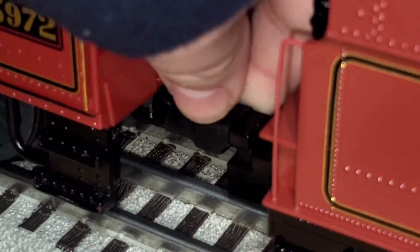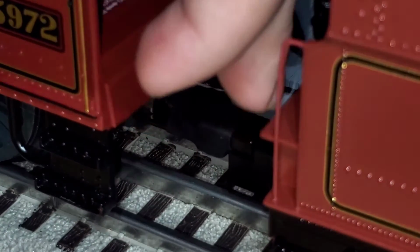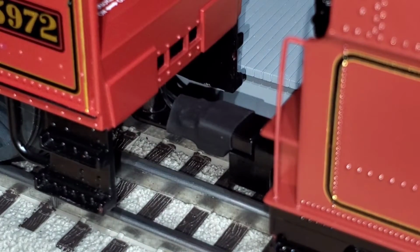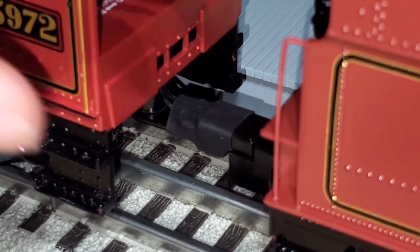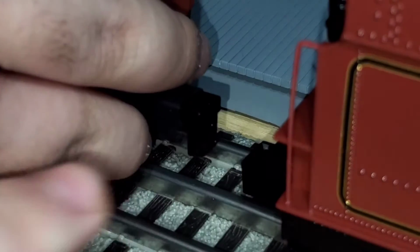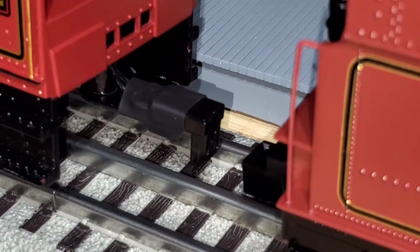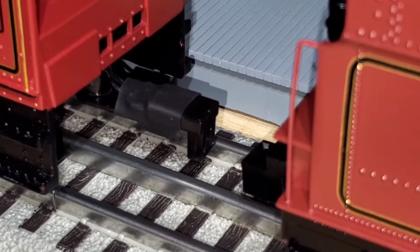So basically lift up the engine, and then simply press your finger down on it. It locks right up. It's super simple, and it's very nicely thought of Lionel to make such a simple connector for this engine, and even a baby can do this. And when it's time to take the engine off the tender, just lift the engine up again, and it comes right off. It's super simple and super easy to take off and put on. It really is very well thought out by Lionel.